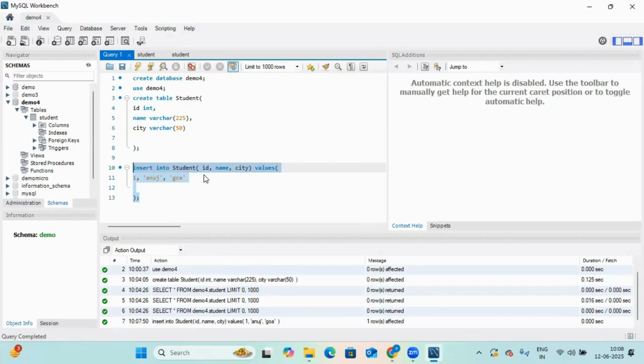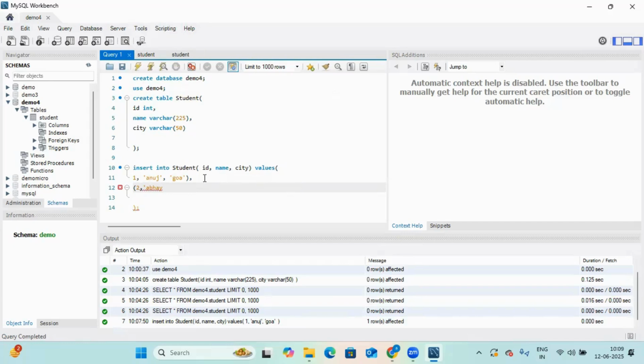If you want to add more than one record, what you will do is the same way here, put comma, okay, put this two, comma.